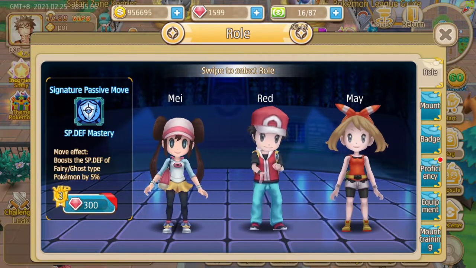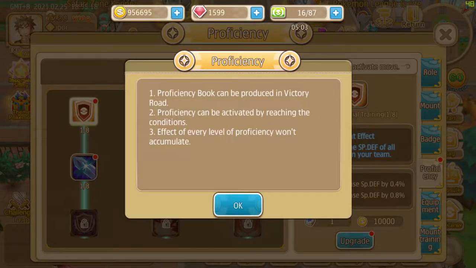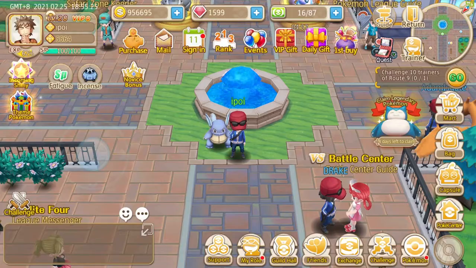Yikes. Yeah, together with different effects, which make you stronger, which is pretty pay to win as always. We have a proficiency, as I found out, which is making you stronger, and I forgot how you get those books. You get them in Victory Road, which also exists here. And yeah, they make your Pokemon stronger overall.